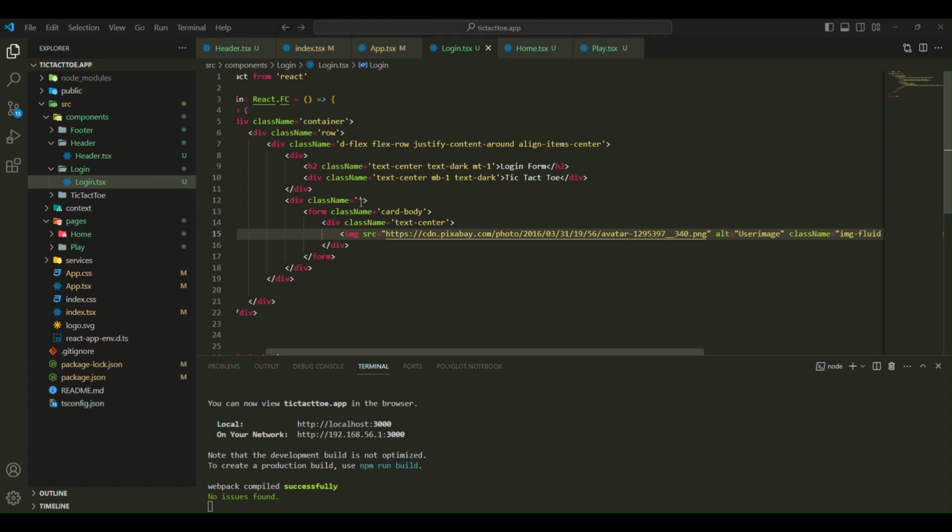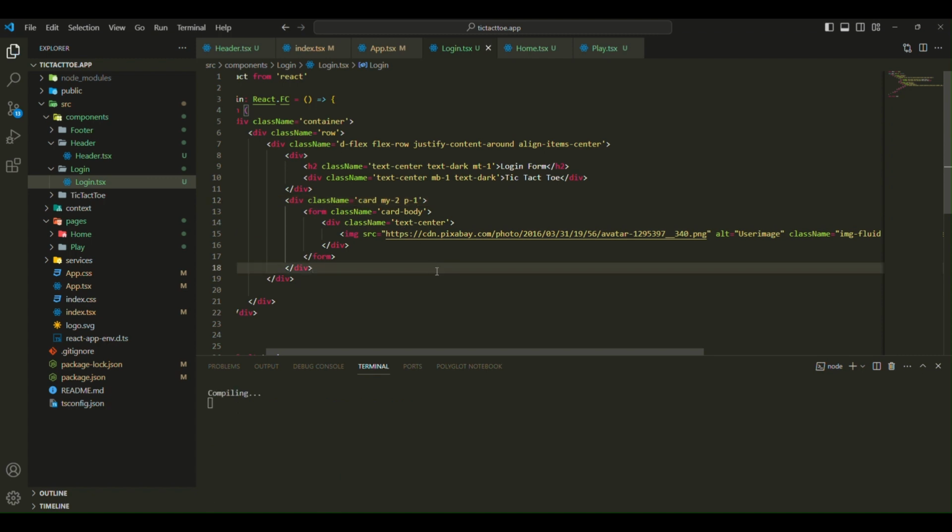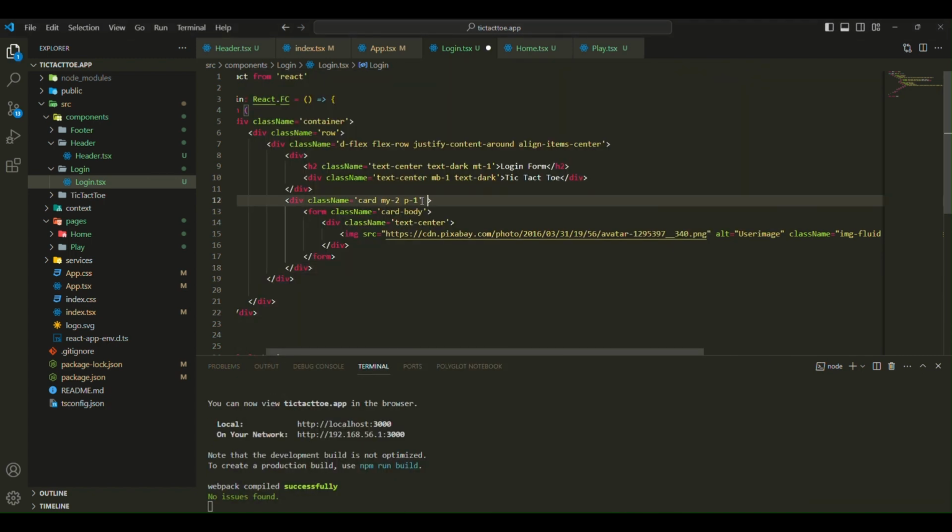I forgot to assign the card class to the main div. Let's add margin and padding adjustments. Now it looks better, with the addition of a minimum width.